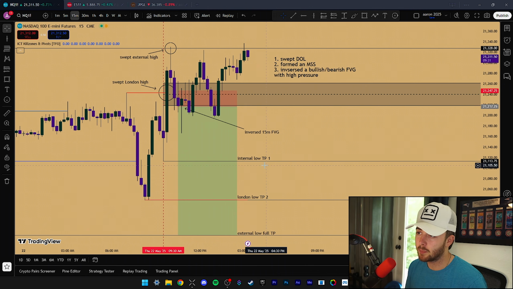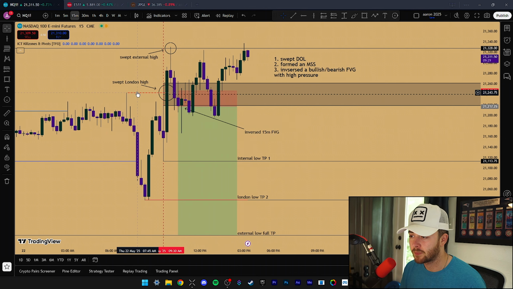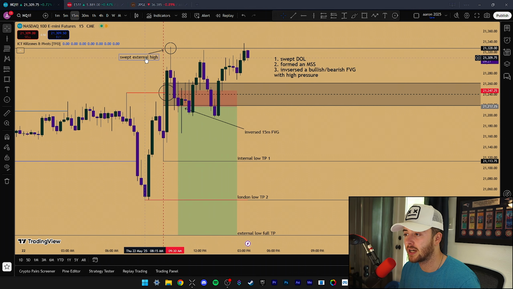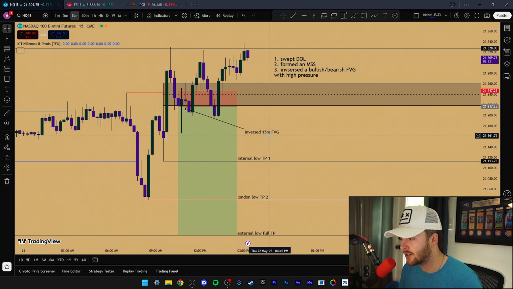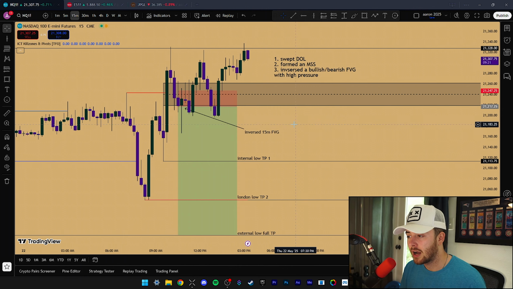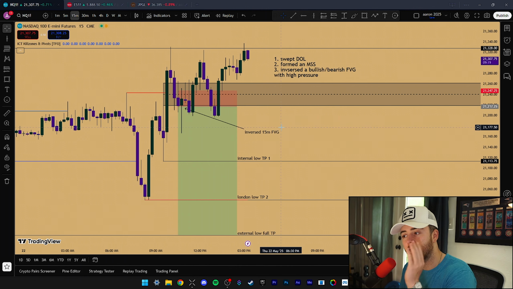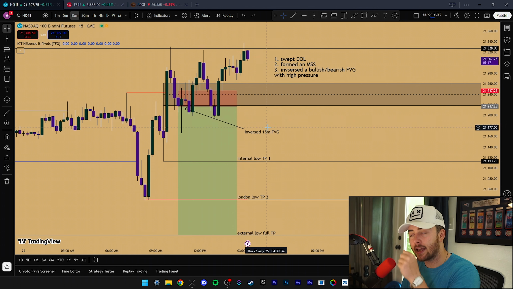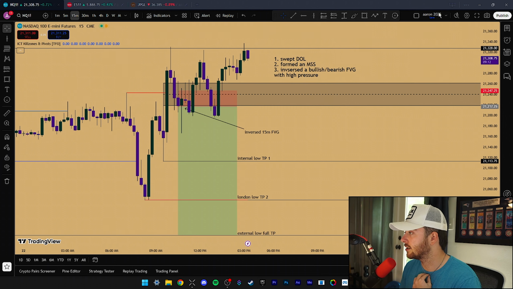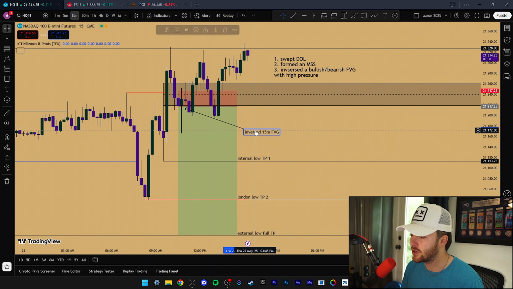Now, we had a couple of fair value gaps set up. I'm going to get these out of the way because I'm going to change the time frame and it's going to make the sizes change. We swept both, as you guys know. Now, I ended up taking the entry off of the 15-minute. I was in a live trade with my mentor and everyone that joined, and I ended up thinking this was the safer option, and I'm going to show you guys why.